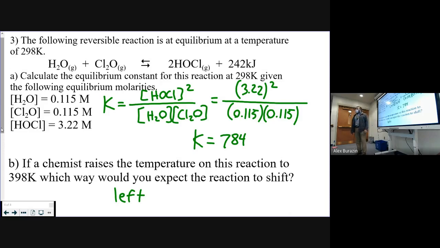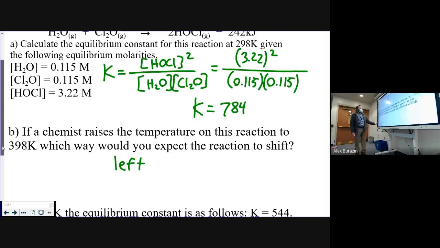In part B, it said, hey, we're going to change the temp. We're going to crank up the temp, make it hot. Which way is it going to shift? Well, we have an energy term on the product side. This is exothermic. And if I increase temp, I'm going to increase energy. As a result, I would expect that this equilibrium should shift to the left. That's Le Chatelier's principle, right? If I add something to one side, it's going to shift away from it. If I remove something from one side, it's going to shift towards it. So in this instance, an increase in temp is like adding energy. We add the energy and we need to shift left to reestablish equilibrium.